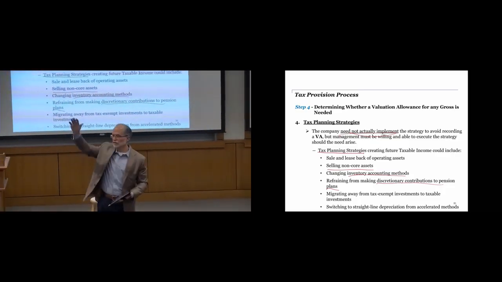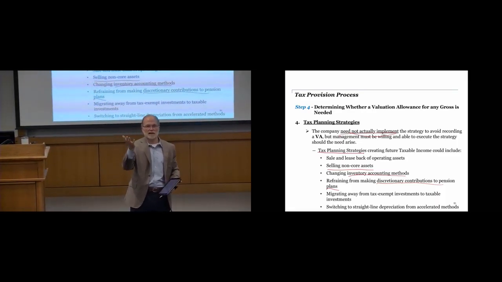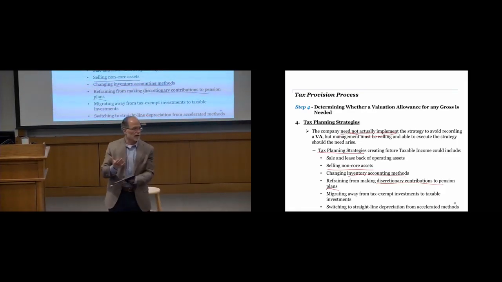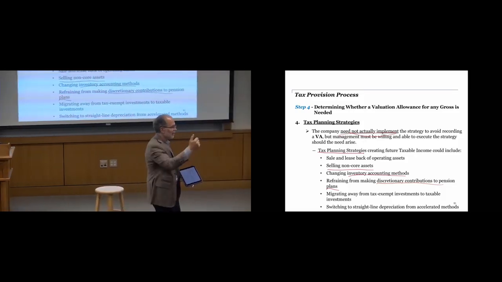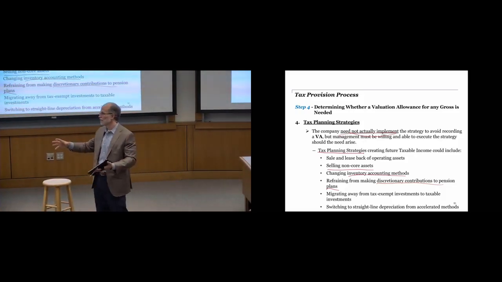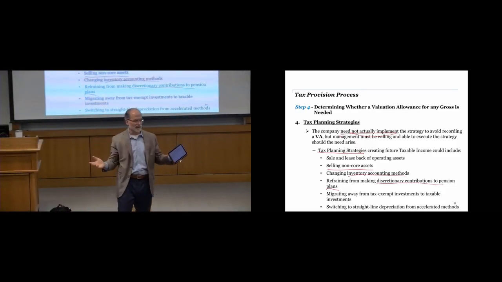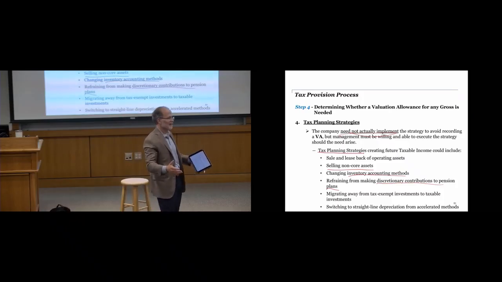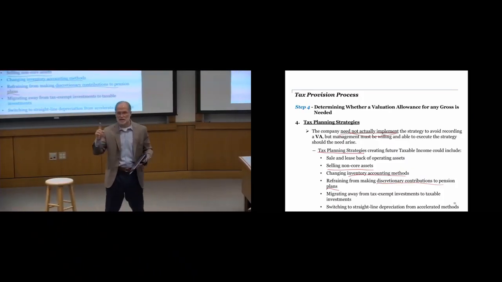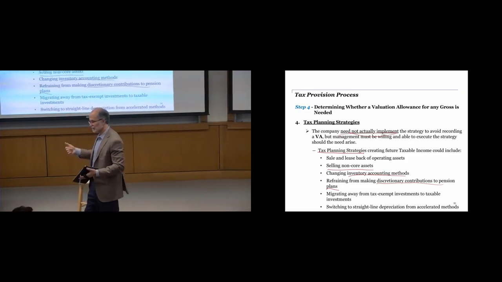You can decide, well, I'm going to postpone funding my pension to prop up my taxable income so I can clear out the DTA. Again, it has to be prudent and feasible. What does my pension look like? Is it underfunded already? Do I have the union complaining about it? All these factors might bear upon that analysis. This analysis can't be done inside the four walls of the tax department. You have to have the C-suite on board with this.